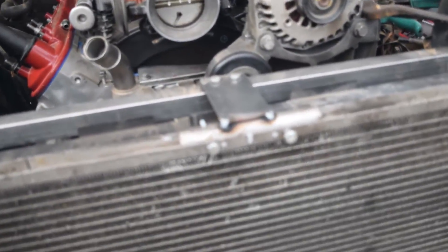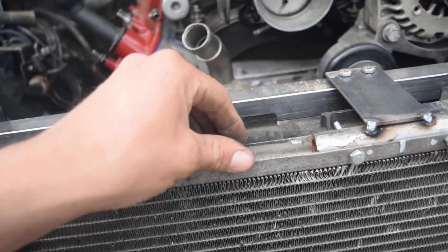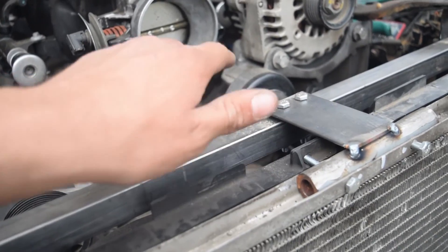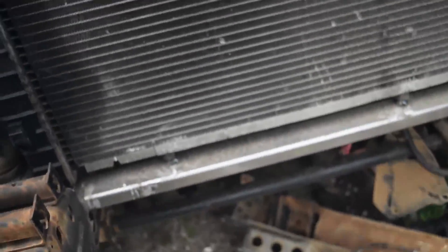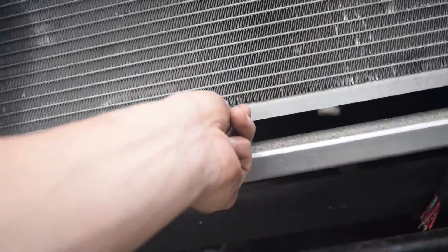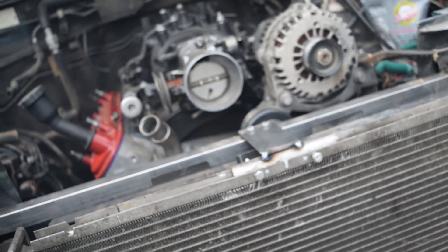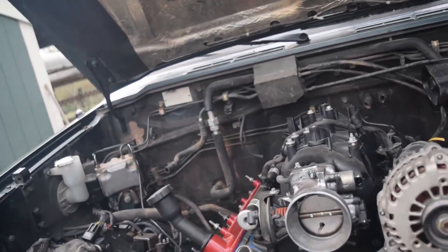I was going to hard mount it, but then I decided not to. The way this works is the right size tube kind of smushed in there with holes drilled through, because this rail and the rail on the bottom are really the only things you can mount it to. I just welded a little tab over here to my main core support tube. There's a little piece of rubber hose down there, and on the bottom I'm using the hood stops from the Suburban — they fit perfect in there and it's not going anywhere. Radiator's mounted in there, looks good. It's got a slight lean to it, which is also good. I have clearance everywhere since I moved the motor back another inch.